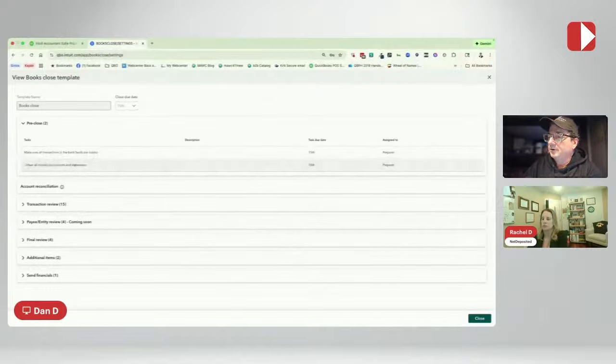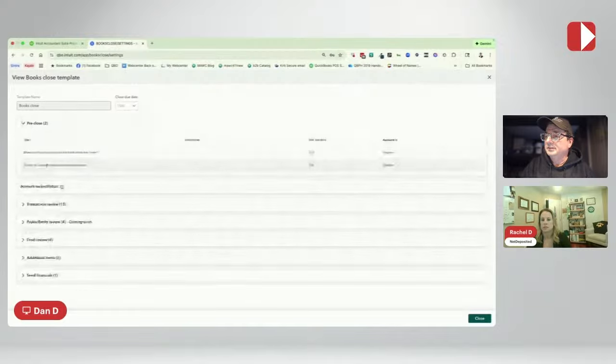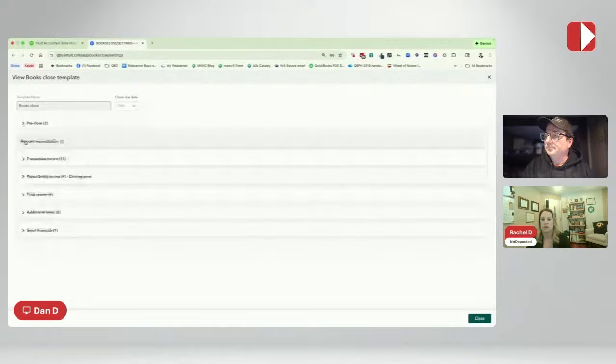And then gather all the relevant documents and statements, right? So all the prep work that you would do before you run into some of these things. You can define the date of your close to be due, but then you've got other tasks that you can add as well. And then account reconciliation, there's not much that you can do in there, right?